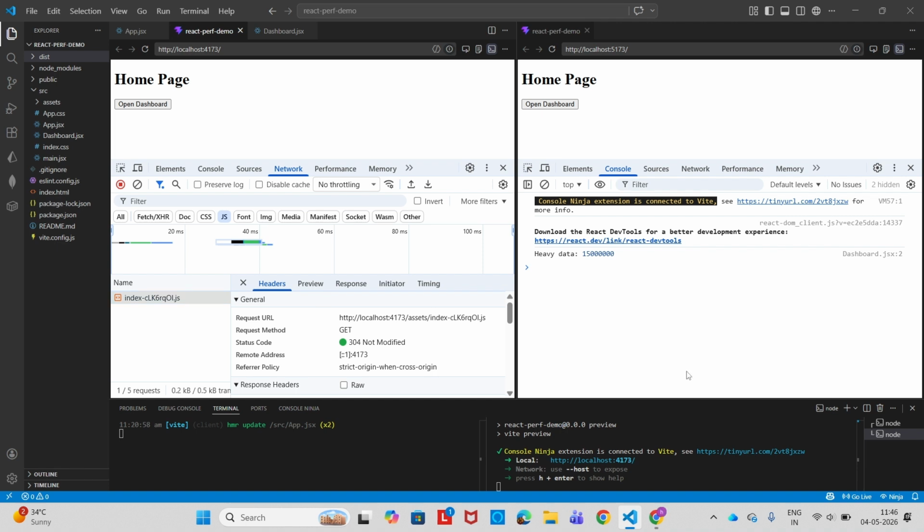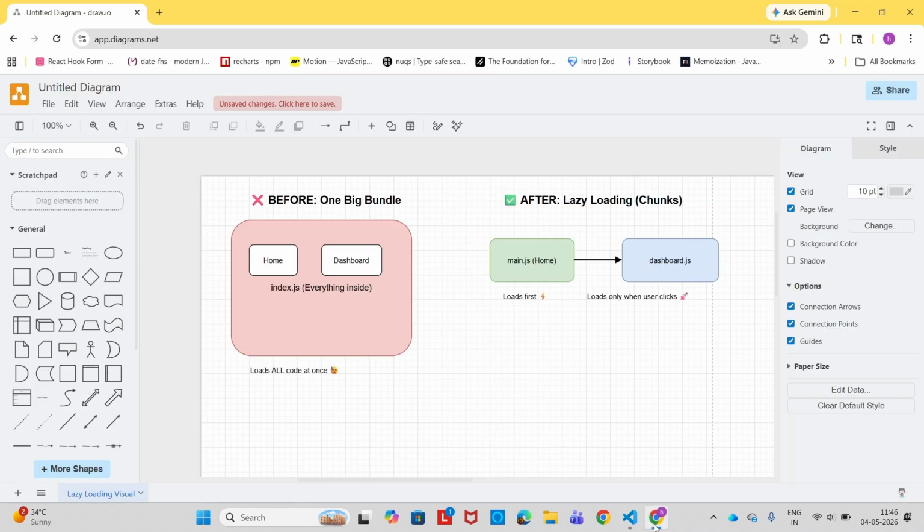Now I want you to understand the difference between bundle and chunk. Let me draw a diagram for you. Here it is. Right now everything is in one bundle. The app.js and the dashboard component are both inside the index.js bundle. So they will load everything at once, as we saw earlier.